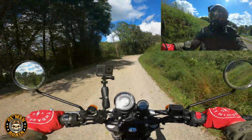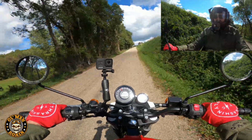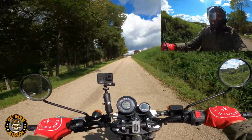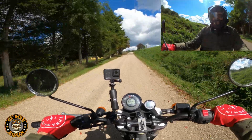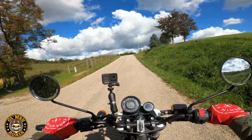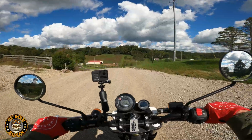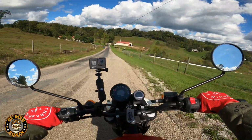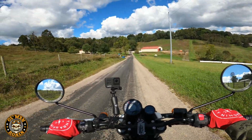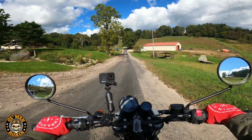You never know. There's some bikes, man, that you're all over the place with. The suspension seems really nice. Again, I got it set right from the dealer, so it is what it is. I haven't changed it. Would I firm it up a little bit? Maybe. That hill's always a blind curve at the top, and I never know what's coming in that lane over there, so I always make sure I swing wide.